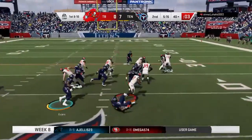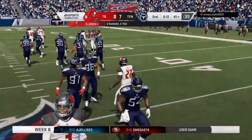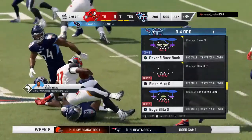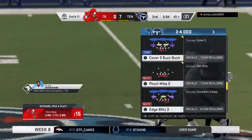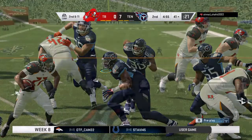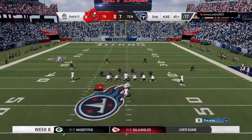Now a first down carry by Jones. And the reinforcements come in as they're going to stop him behind the line. That's going to go as a loss of 1 on first down. Another example right there how this defense really is winning the entire game at the point of attack. Yeah, right there at the line of scrimmage because they are dominating it. It allows their interior guys to get upfield and spill into the backfield.